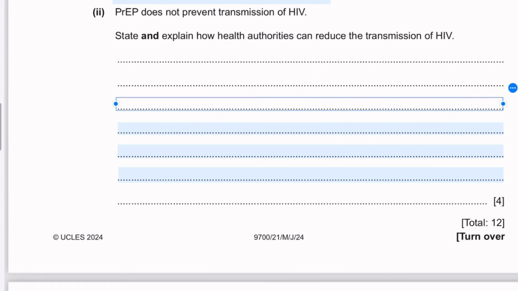This is the way that we can think like the authorities, and how exactly we can maybe stop the transmission or reduce the transmission completely. So how is HIV transmitted? It's by bodily fluids, so whether that is by blood transfusion, or by sharing needles, for example, between people who share drugs. When they share needles, that's going to result in sharing of the HIV.